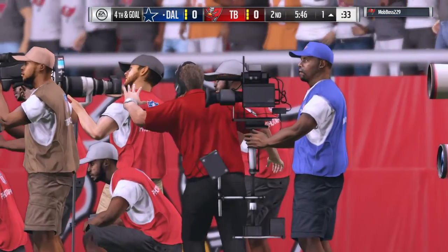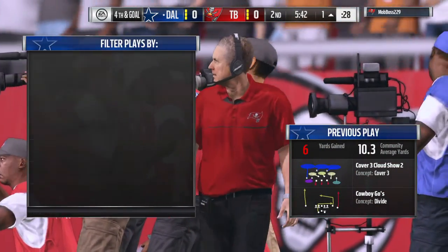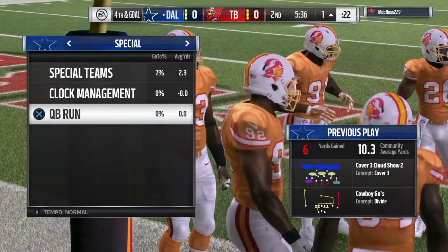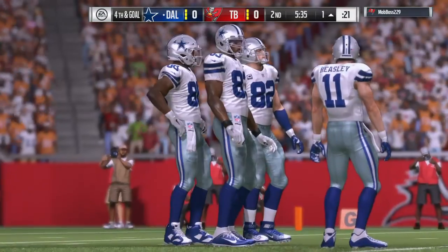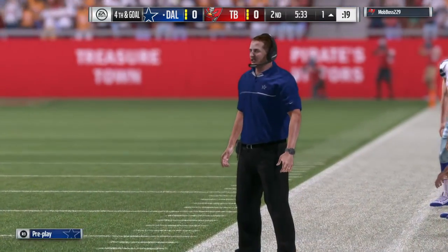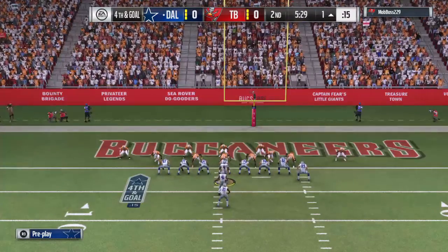And the pocket's been protected pretty good here so far on the opening drive. We always talk about confidence in runners and catchers and quarterbacks. How about the protection detail? They're not allowing anyone near the guy throwing the football. And it appears they'll go for it here on 4th down. A big call on the game's opening drive.